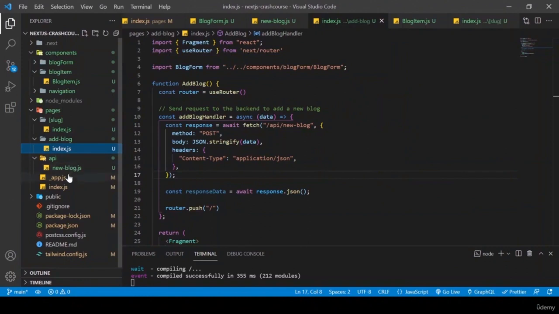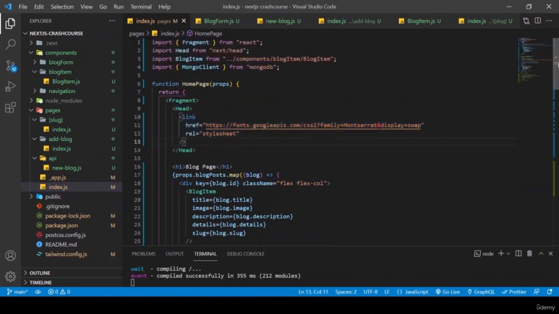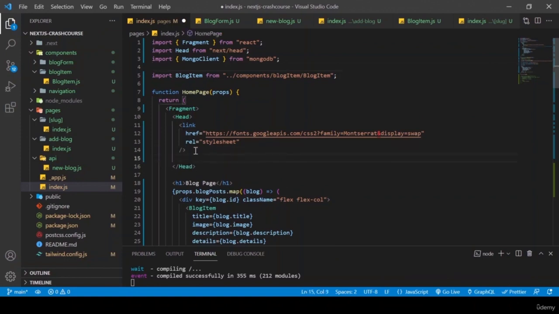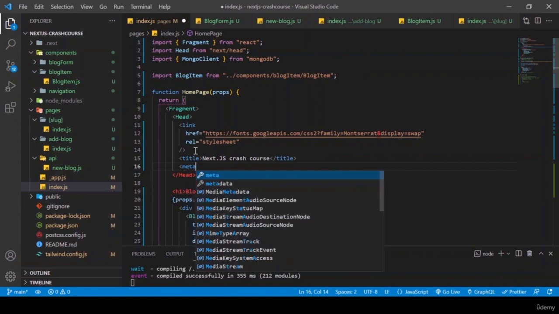To wrap this up, let's go over and add more data information to our page. So I'll show you how to add meta information, description about each page that we are on for SEO. I'll quickly go over to our head tag, which we can write metadata about our website, about our page. And in our head tag, which is important from next head, we are quickly going to give it a title, which will say Nextjs Crash Course. So this is the title of our web page, and we can as well add some meta description.